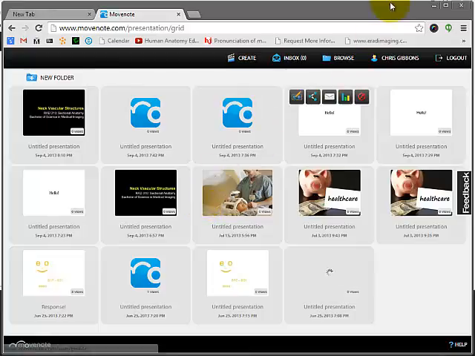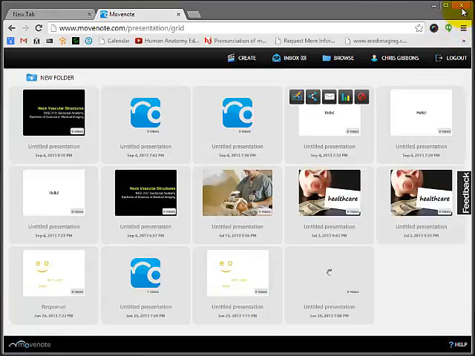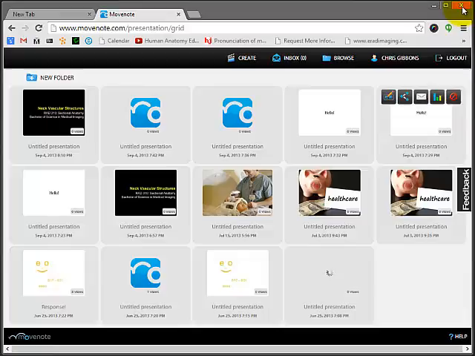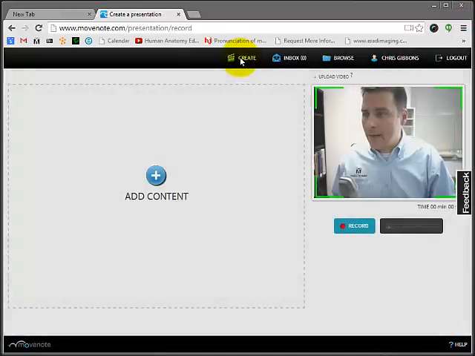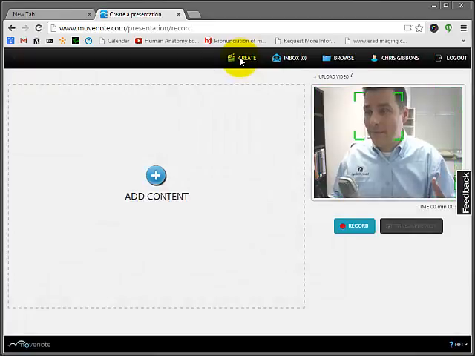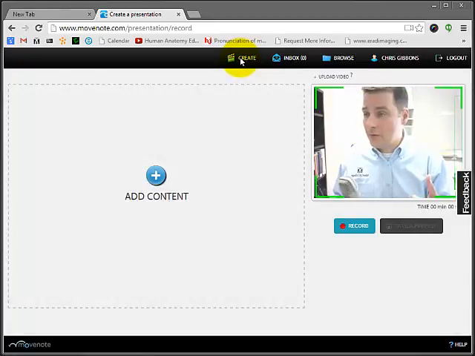The other thing that has been happening, a few folks have had difficulty with their cameras not working, and that's usually a permission thing that's going on with your browser. So I went to two different browsers and I looked at what was going on, and I think this may help you if you're not being able to get your camera to recognize. As you note, as soon as I went to Movenote, it had recognized my camera pretty quickly, because in the past I had given it permission to use my camera.